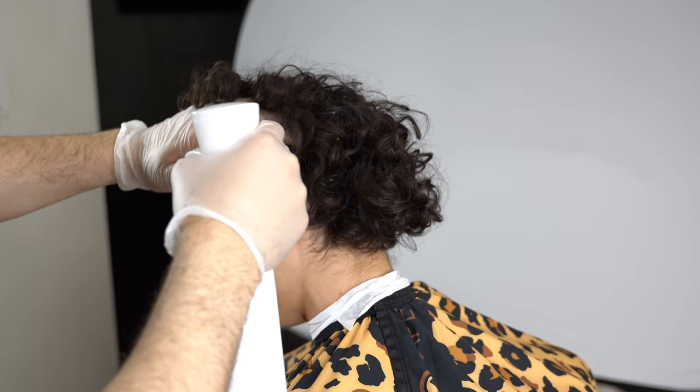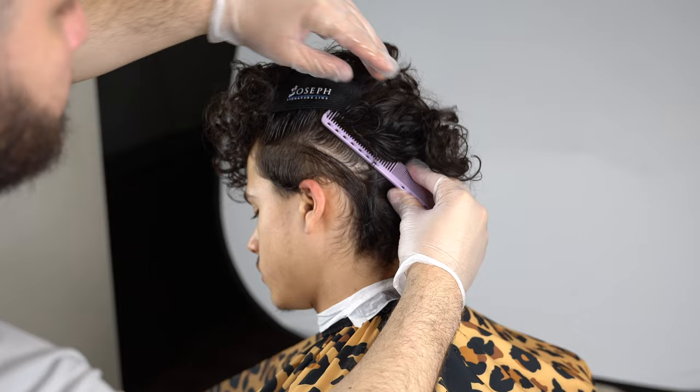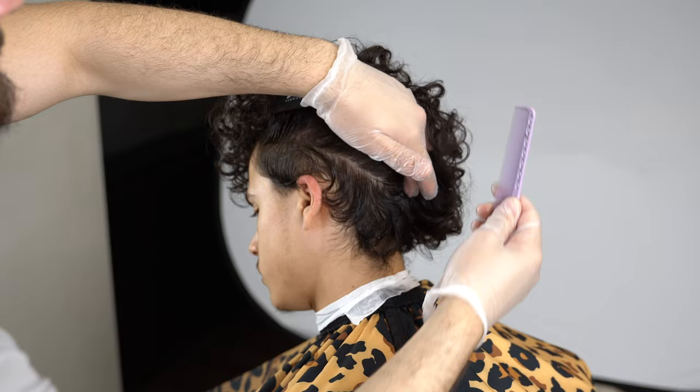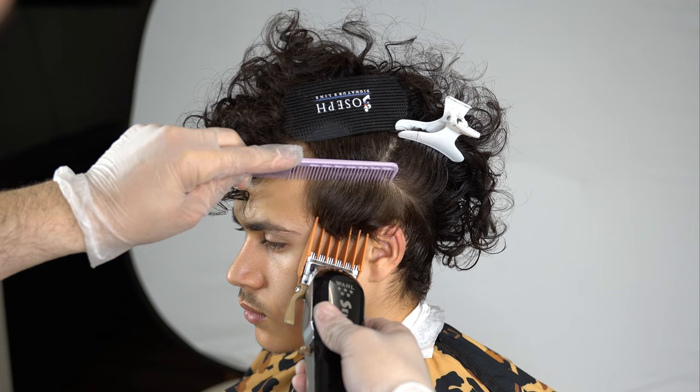The first step we want to take for our haircut — let's go about three fingers from the temple of the head and we want to part the hair and section everything so we have a nice clean base to set our guidelines for our taper. My client didn't want a trim on top, so he didn't mind his curls being somewhat uneven from the sides — he just wanted the sides cut.